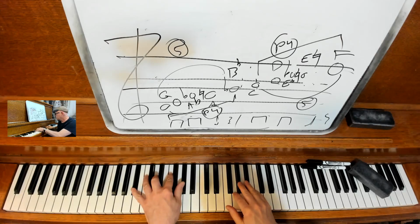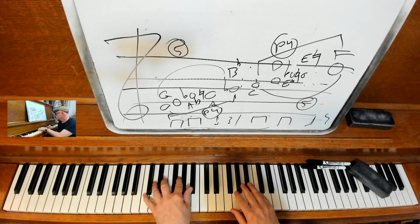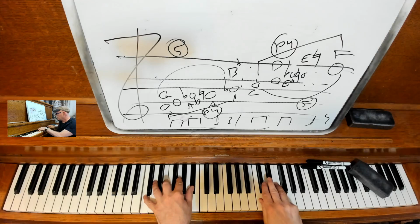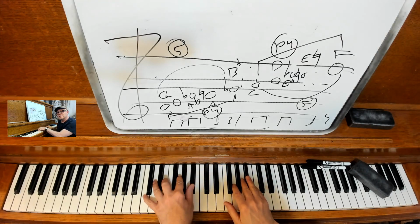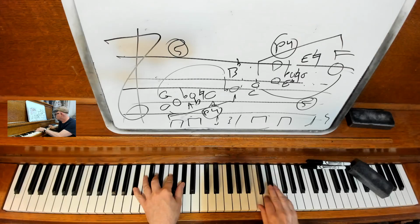Here's B-flat 7. Here's C7. Now, it doesn't sound so hot when I do this. Not so great. This sounds a lot better. That doesn't sound as good. We'll address that later.